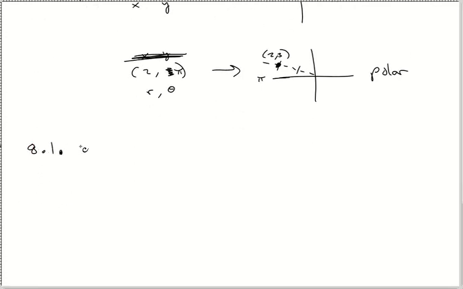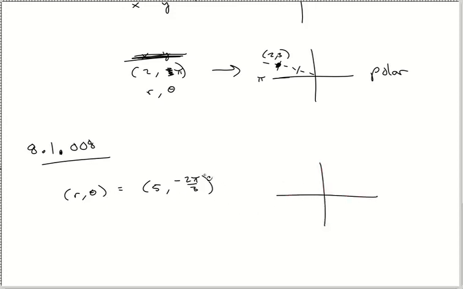First off, we're just going to be converting and drawing, and we're going to do the real stuff later. So we start with r comma theta is equal to 5 comma negative 2 pi over 3. Notice that we are told that it's r comma theta. That's nice. I want to know where this is angle-wise. Well, 2 pi over 3 is somewhere over here. This is 3 pi over 3. This is 1 pi over 3. Basically, I'm talking 120 degrees. That's positive. Well, we got a negative, so a negative would be down over here. That's a negative 120, a negative 2 pi over 3.